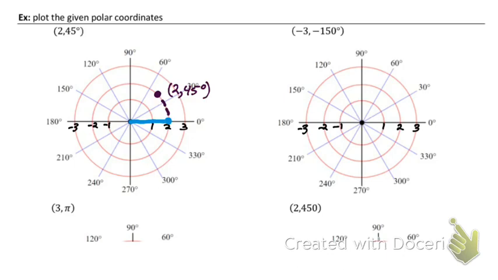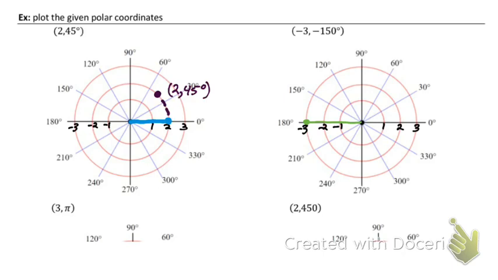All right, our next one is -3, -150 degrees. So on this occasion, we need to go back 3 units. So we're going to go left 3 units. And from that point, we are going to go -150 degrees. Negative means you're going clockwise. You are going clockwise to go negative. I'll say those words several times. I know several of you won't write this down. But once again, positive is counterclockwise, negative is clockwise.